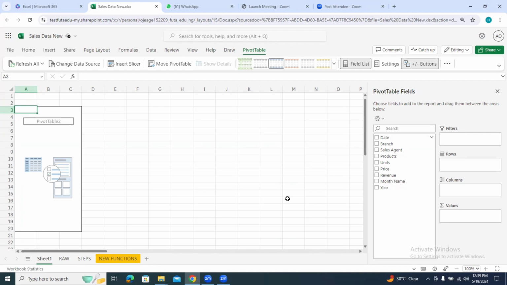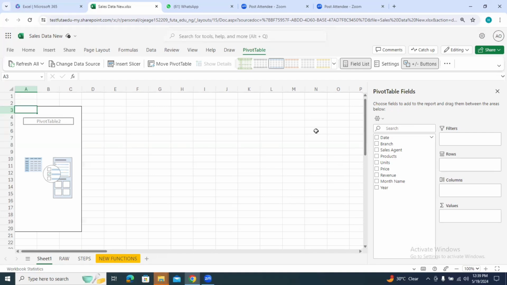So now that we have our pivot table, we can start looking at our data in a very critical way and start to find meanings, try to find ideas, try to look for patterns, try to look for concepts in our data.